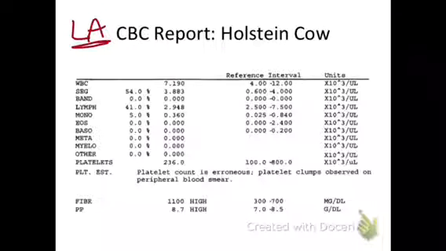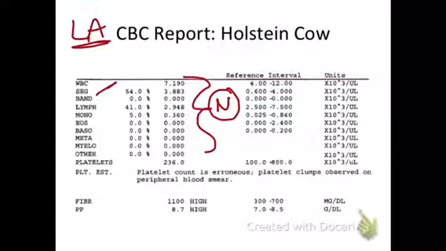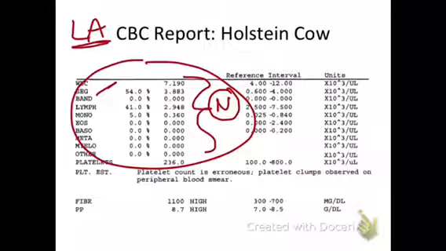So within this CBC report, you can see that the leukogram is normal. So we don't see any signs of inflammation with regards to left shifting, and there's no toxicity noted on the blood smear evaluation. So hematologically within the leukogram, we have a normal cow. But you can see that the fibrinogen concentration is increased, so we're going to do the plasma protein to fibrinogen ratio to determine if there is dehydration or inflammation.